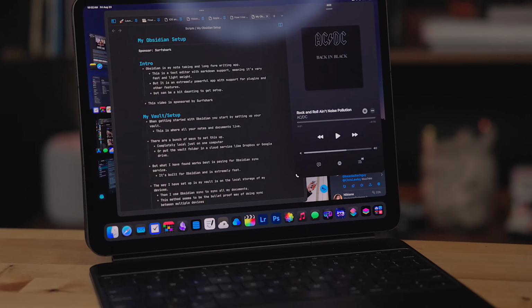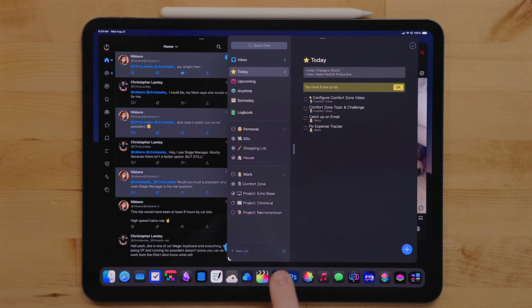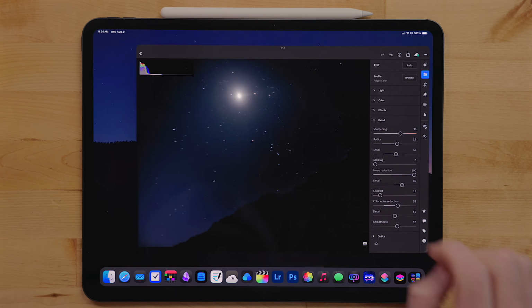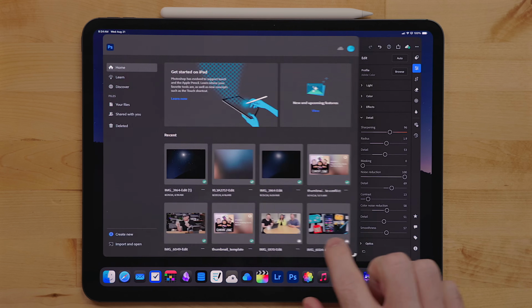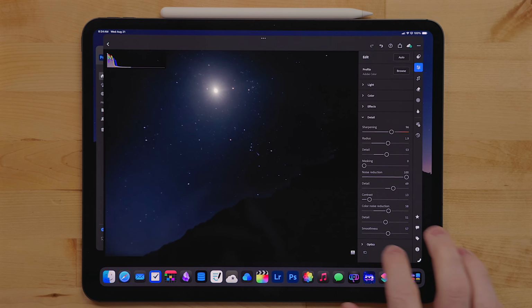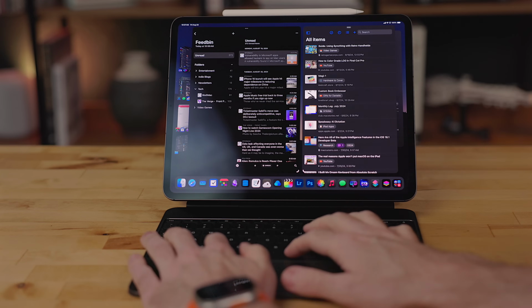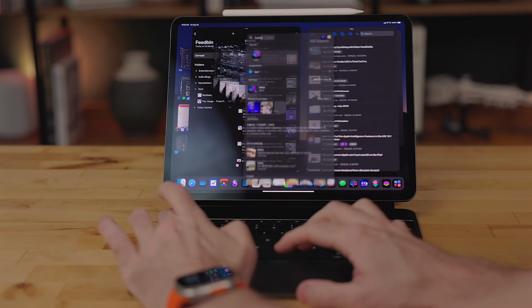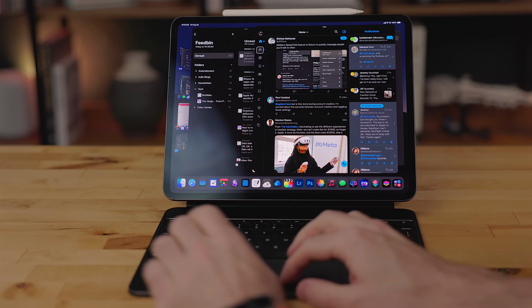it will kick out the one that you haven't used recently. With Stage Manager, if you just regularly tap or click on an app, it'll open it up in a new independent stage. With Stage Manager, you can drag and drop apps though from the app library, the dock, or Spotlight, and it'll add it to the current stage, just like you can with Split View. But if you have a keyboard and trackpad attached, you can either shift click or shift tap on an app and it will add it to your current stage.